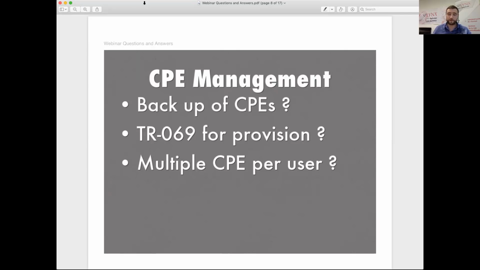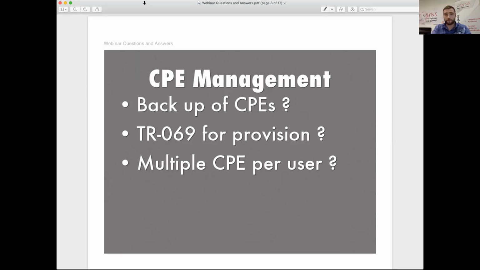I want to have at least something in 2019, but it's not a priority. If I say that 1 is the highest priority, and 2 is the second priority out of 5 different priorities, this is a priority 2. Priority 1 for us now is scheduling, CRM, ticketing and the mobile apps, and then CPE management follows these tasks.